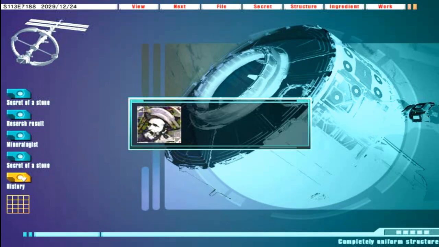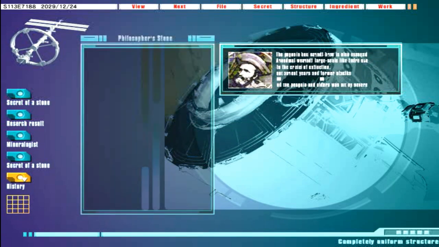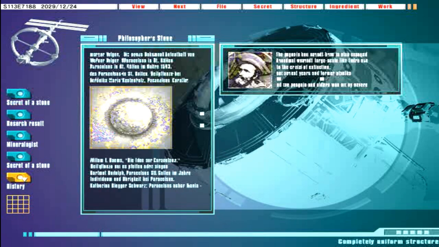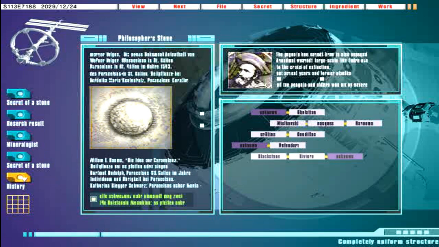Who am I? Okay. I'm a descendant of Paracelsus, the scientist from Alan's disc. The story of Paracelsus and the Philosopher's Stone is more than just a legend. It's real.